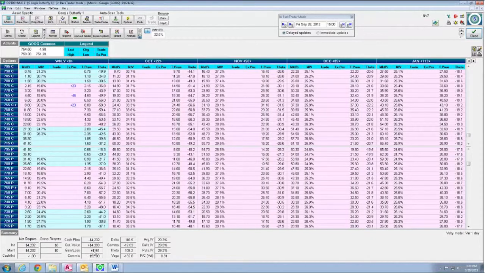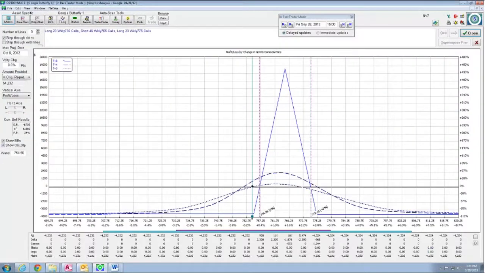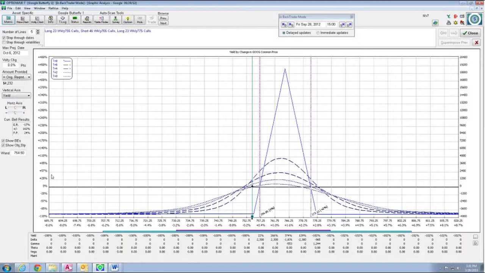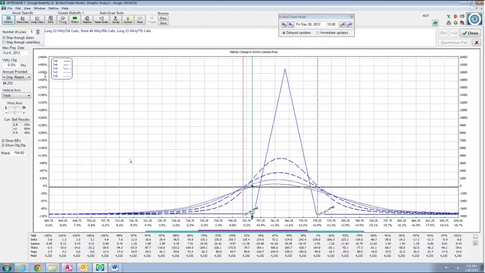We're at 161, so we've got a 50% target. How do we tell if we're going to hit a 50% target or a stop of 20%? The best way is to click the Analyze screen. And the black dot here, I like to bump it up to 5 timelines to give us an idea where we might hit our target. I'm going to set the vertical axis of the graph on yield terms, so we can see in the left margin right about here, 50% is what I'm looking for. I might get there on this timeline in 4 days, so I could keep that in mind.